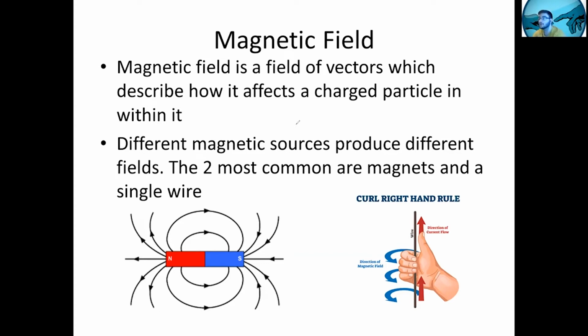Yeah, and remember, it has to be the direction of current flow. So if current is flowing from bottom to top, it's like this. If it's going from top to bottom, it's like this. And the current and the magnetic field is going this way. Okay. So remember, it's the right-hand rule. Thumb points towards where the current is flowing. Fingers curled point to where the magnetic field is pointing. Very simple.